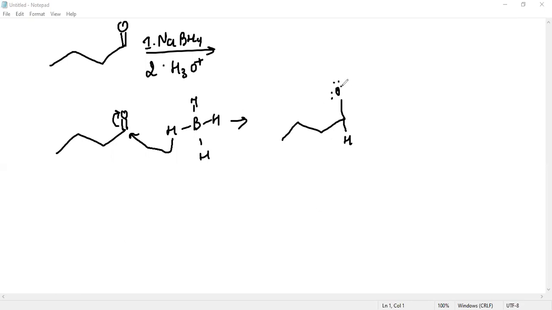So oxygen negative. So what will be the second step? You know that hydrogen and OH2. So this oxygen is bearing a positive charge. We will try to attract this pair of electrons, and this oxygen will attack on this one. And what will be the result of that? There will be an OH bond here, and then you have this hydrogen over here. Okay. So this is your final product. Okay. Now let's look into the other reagent.